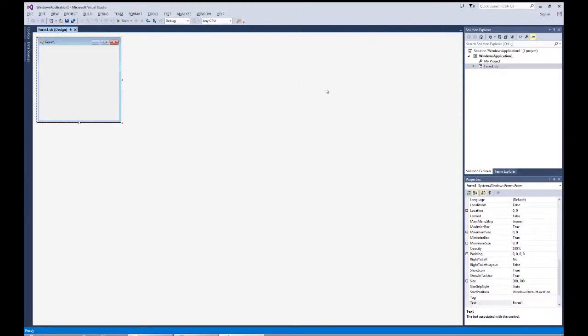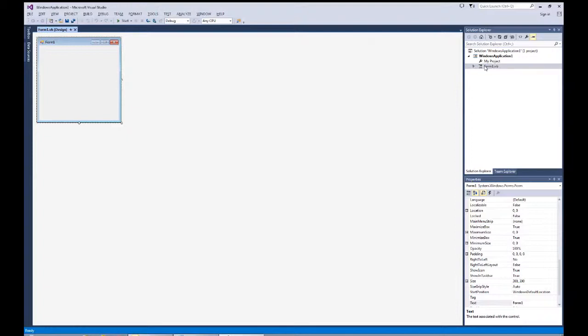Now let me take you over to the Solution Explorer side on my right side, and you'll see that right now, because I'm in the form designer area for the first form, it's highlighted as Form1.vb. We set that in the options so that this highlights to whatever active window or active tab I'm in, and right now my active tab is the Windows Form1.vb in the designer mode.